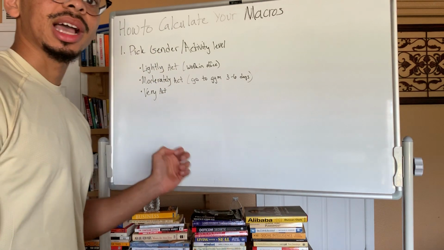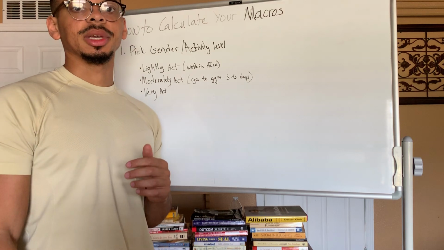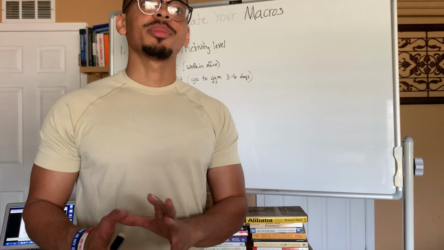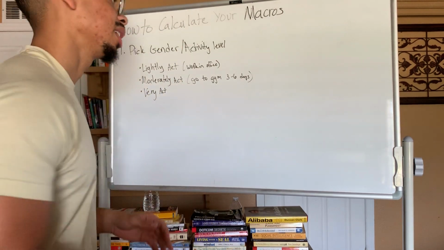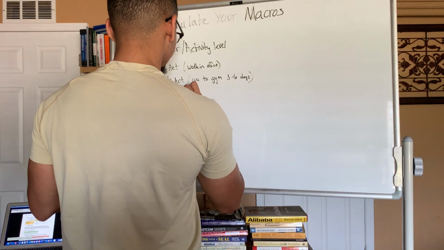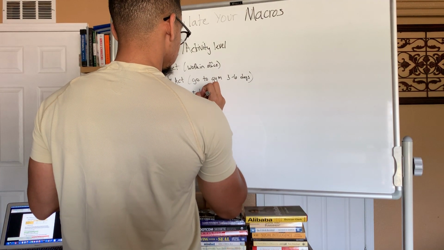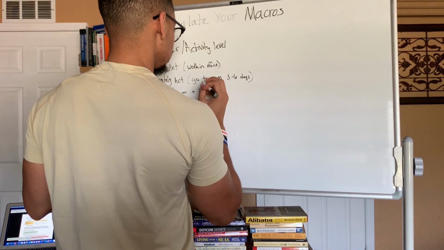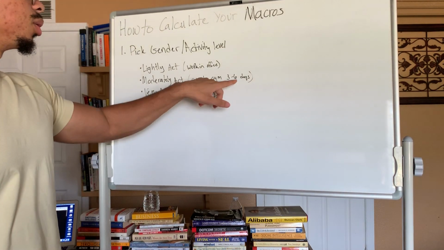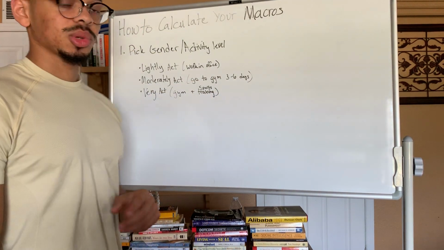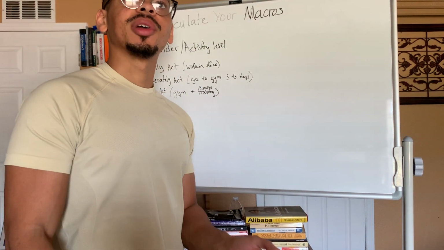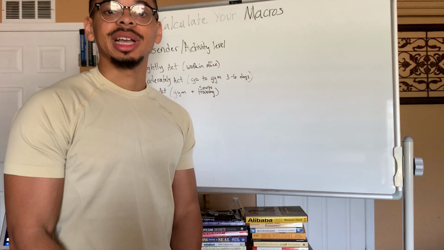Moderately active, sounds crazy, but moderately active, hey, you go to the gym 3 to 6 days a week, right? And you guys could be wondering, hey, what separates someone that's moderately active from someone that's very active? I'm going to show you that right now. So you do the gym 3 to 6 days a week, as well as some sort of sports training, meaning, in other words, you burn at least, like a swimmer, around 2,000, 2,500 calories a day.